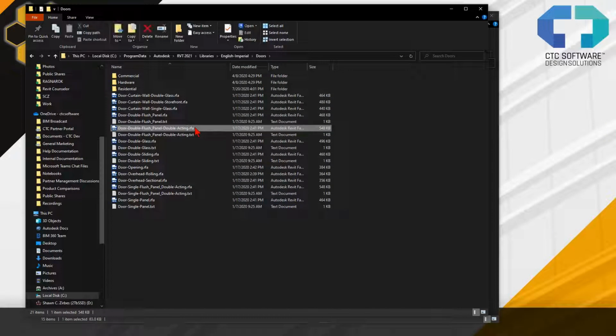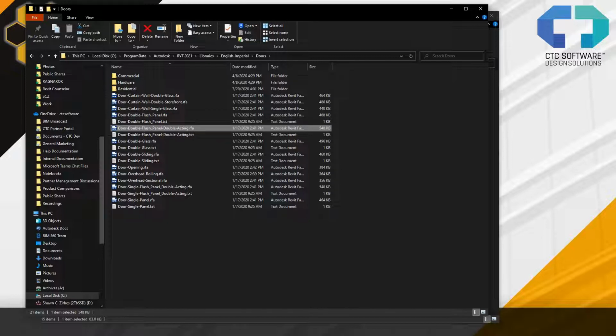These are the file types that you'll notice called out as .rfas in Windows if you have your file extensions turned on. These do require some kind of special handling because with Revit, they can only be opened within the environment of Revit. There's no real controls outside of Revit, so you have to open these up in Revit. We're going to take a look at how these can be scanned and processed into the Hive space.